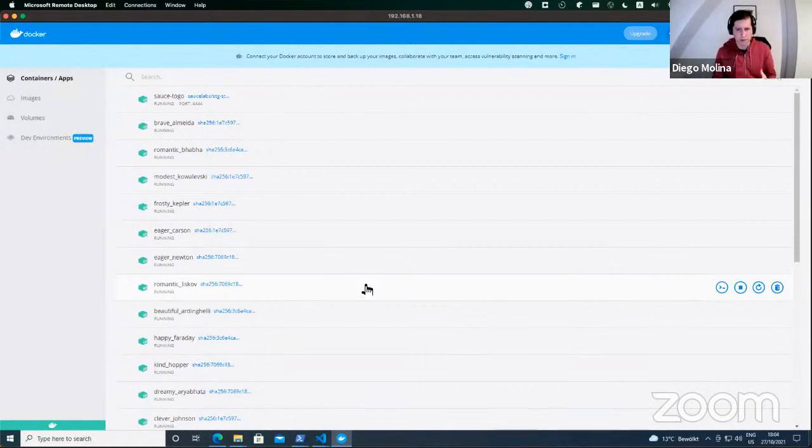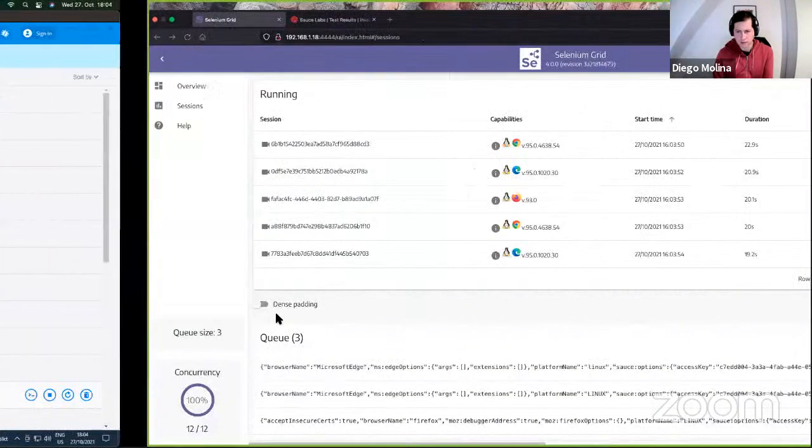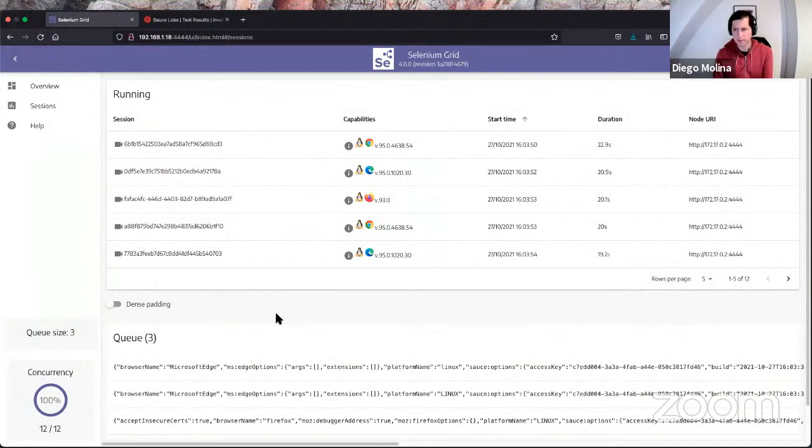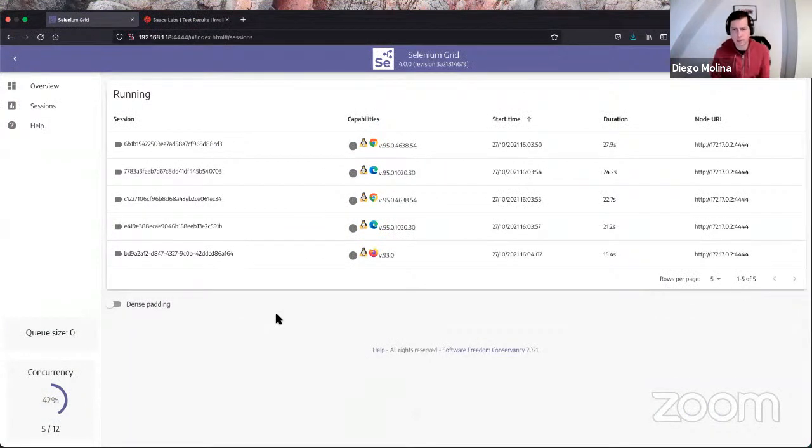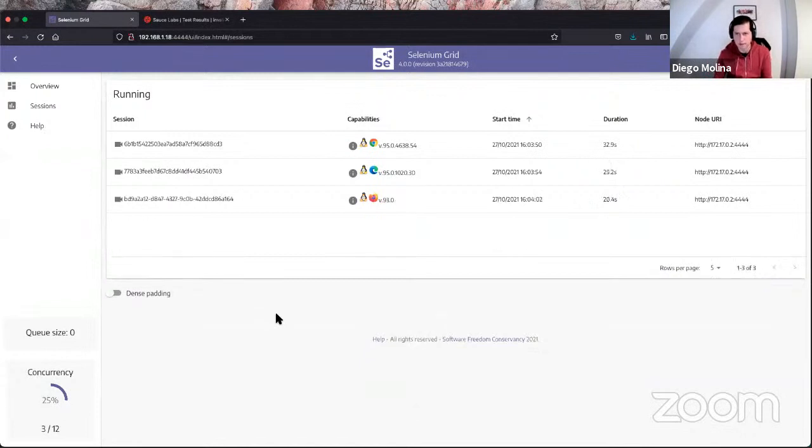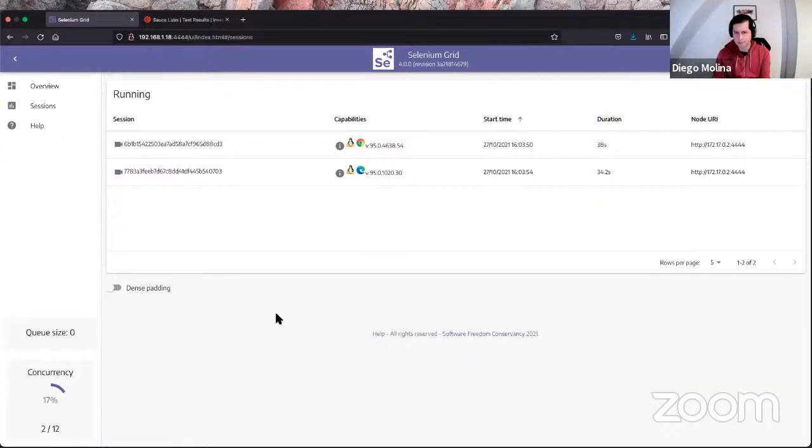The difference is that you will have your results in the cloud and you can see them in a single place. So if I go here to the UI, we will see all the tests running. And they get processed very fast because we have this good machine here locally. So mostly they are almost done, all of them.